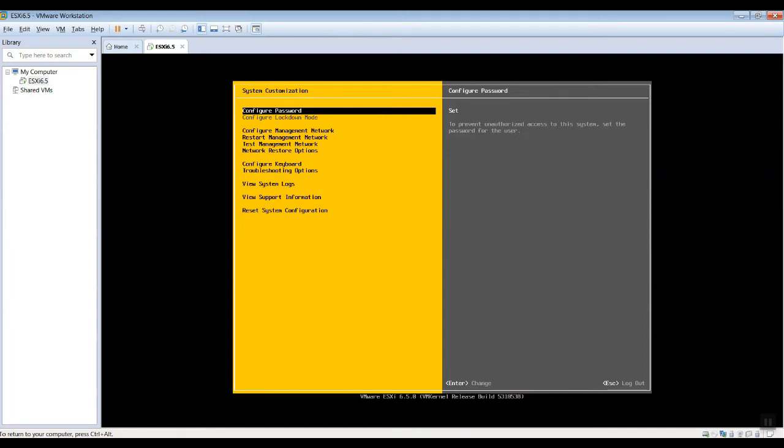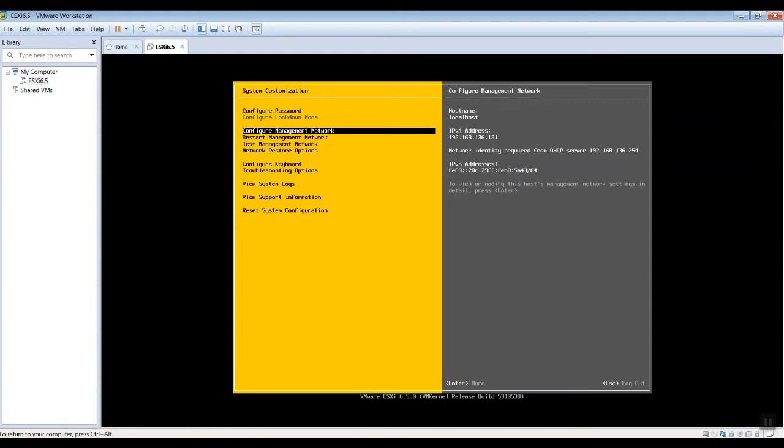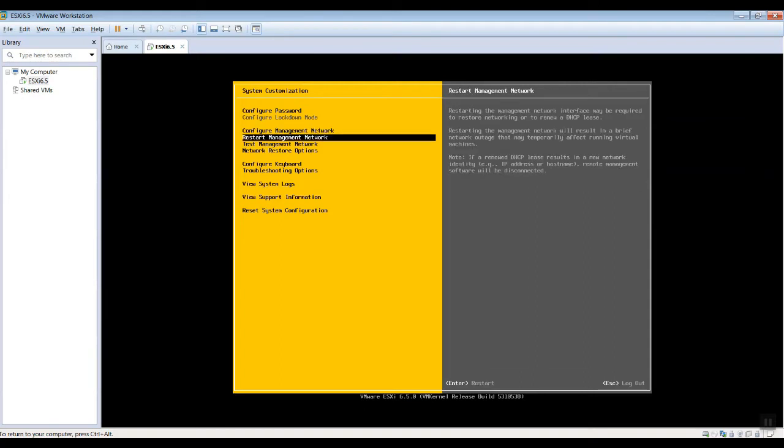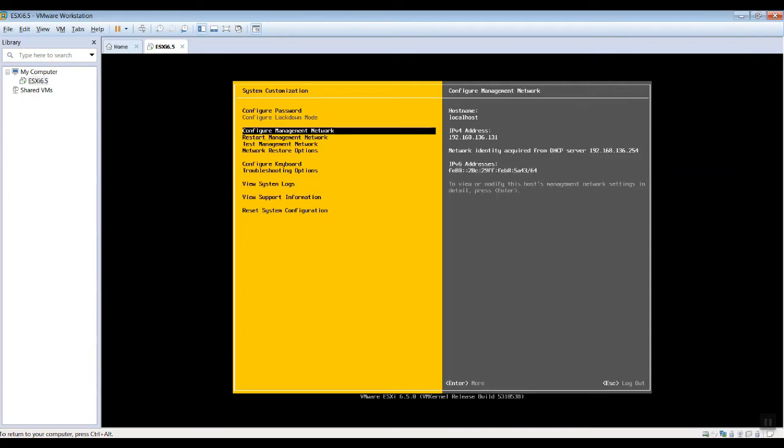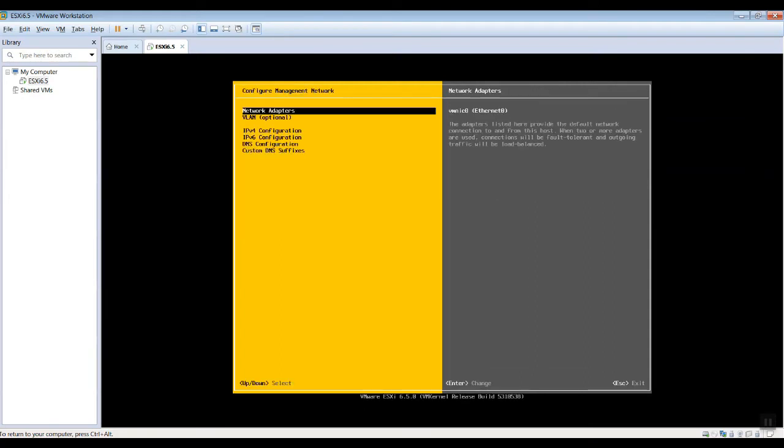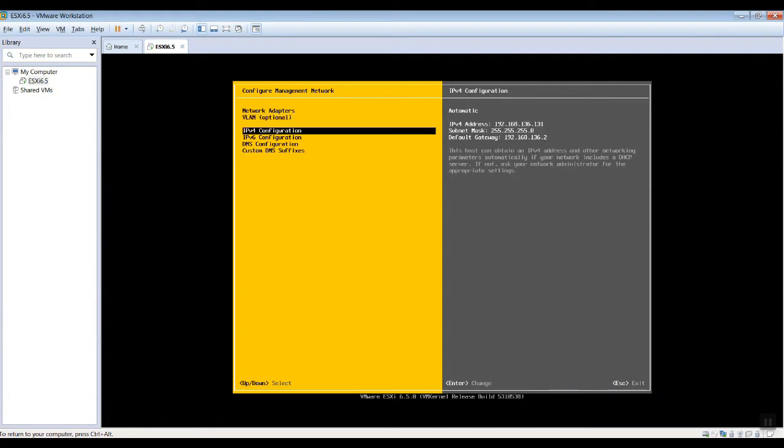If you want to change the password, you can change it from here. This is the network management configuration. Right now the IP is taken from the DHCP. It is the dynamic IP. In our live environments we use static IPs.